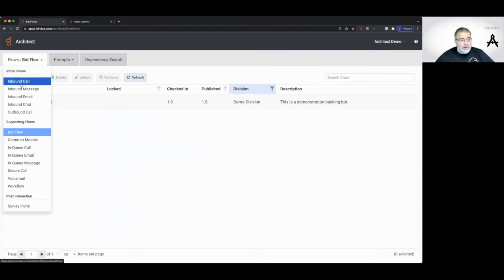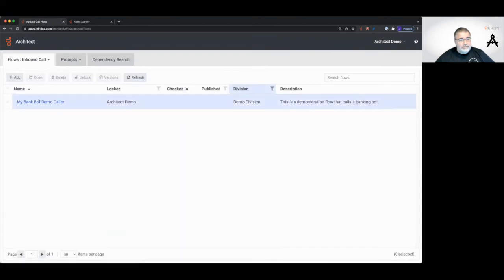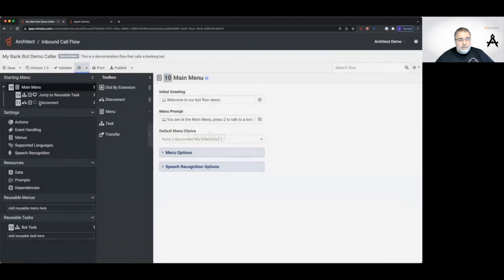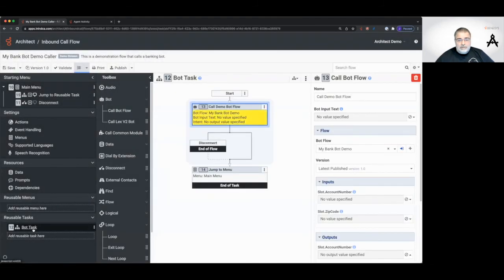Okay, now we're going to go back to the inbound call flow. See, when we created this flow by clicking on the plus, notice it's saved. Okay, so this is all good. We've got what we need.